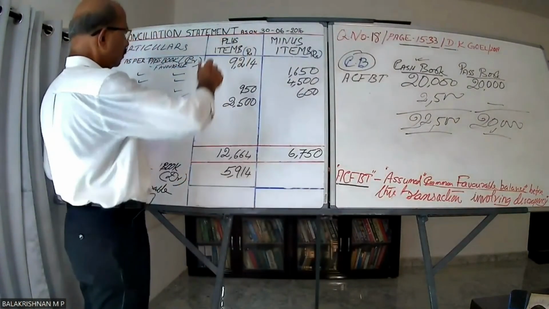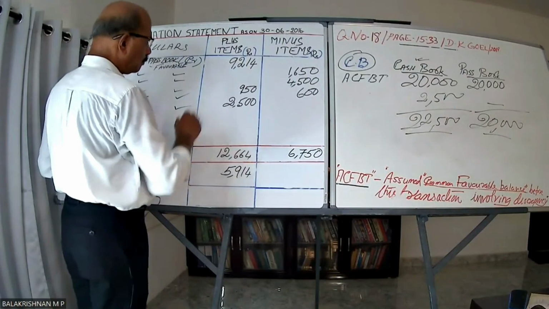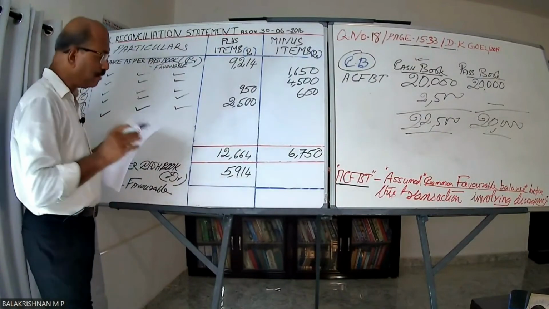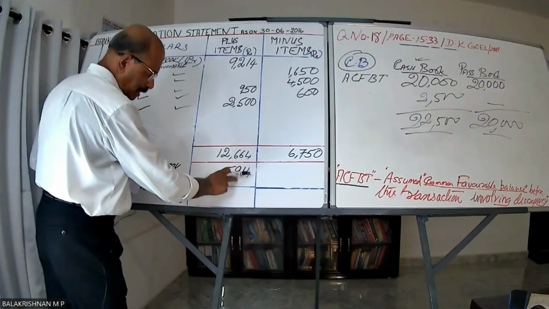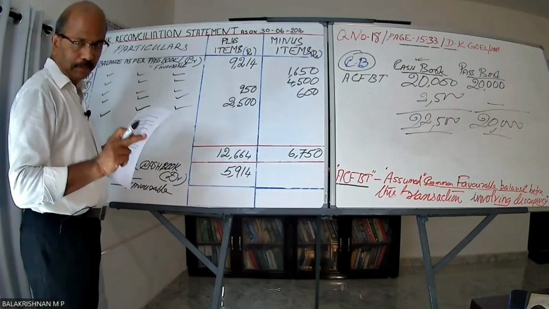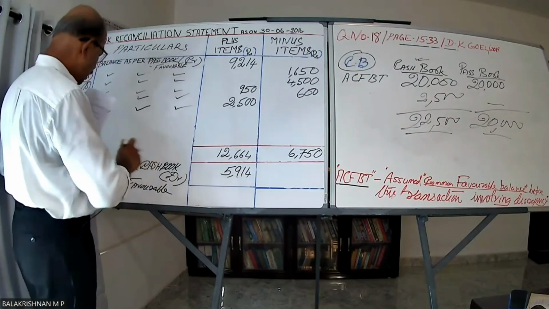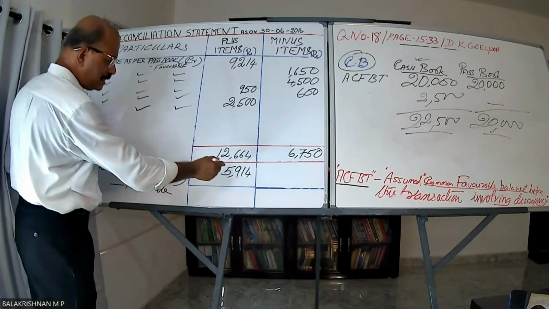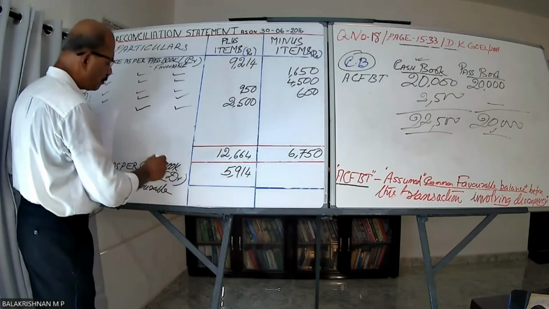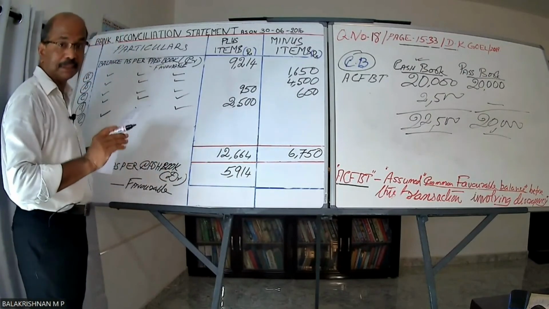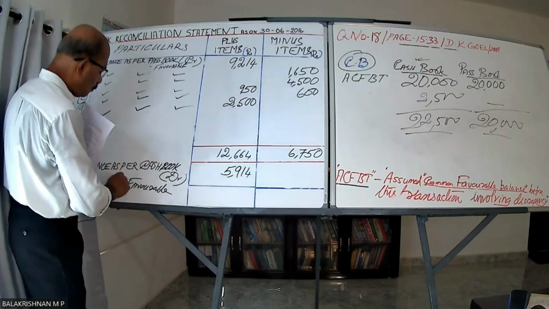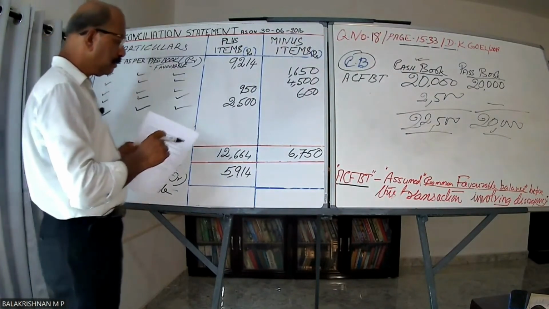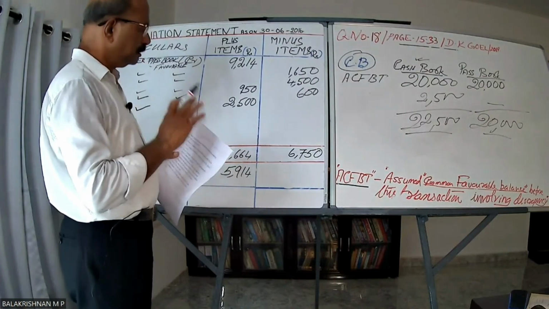Okay. Total up, I'm getting 12,664. Total of this side 6,750. So plus item side is having a surplus to the extent of 5,940. Obviously a favorable balance. Now what I have to write and conclude? Balance as per passbook or cash book? When I started with passbook, obviously as per cash book. Since it is a favorable balance, cash book favorable balance will be denoted by DR. Never make that mistake. You have to be very thorough. However, for your memory purpose, I am saying favorable. Okay. So that's the end of this question.